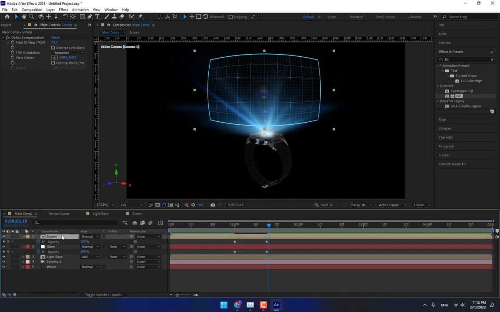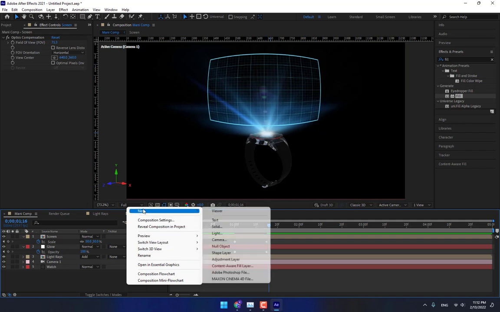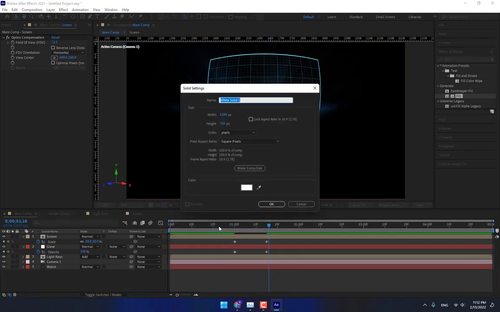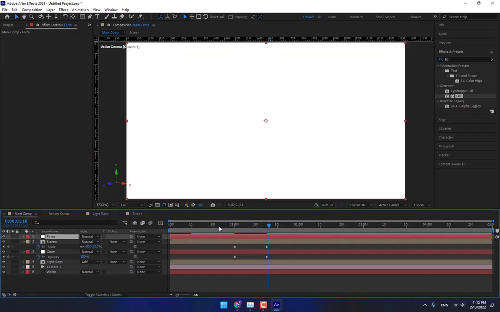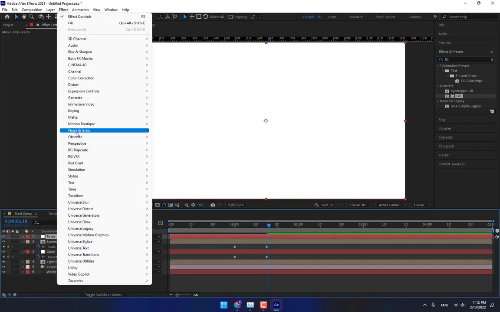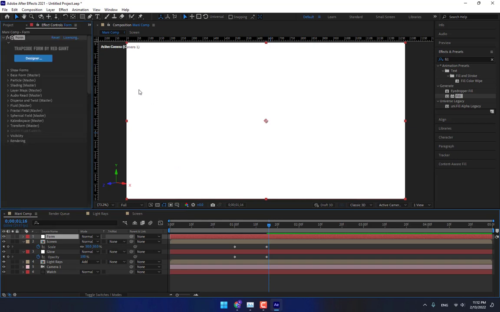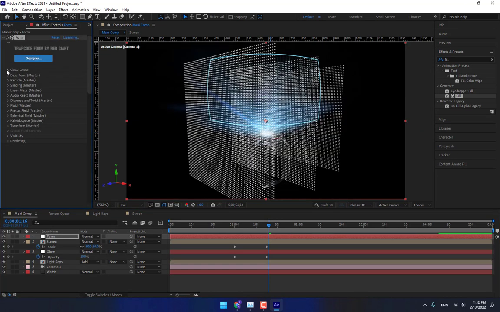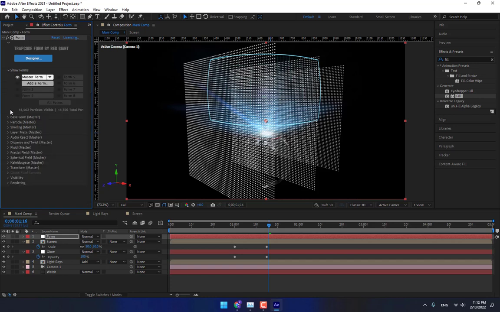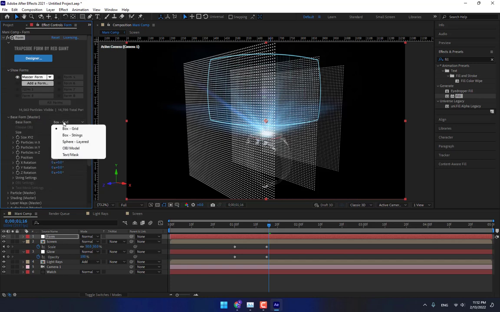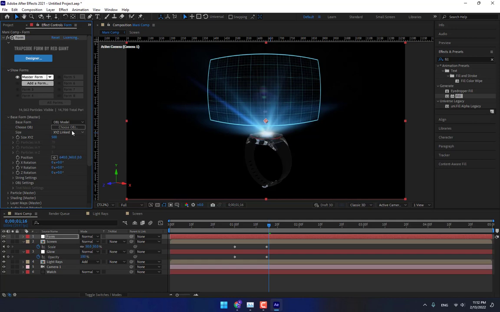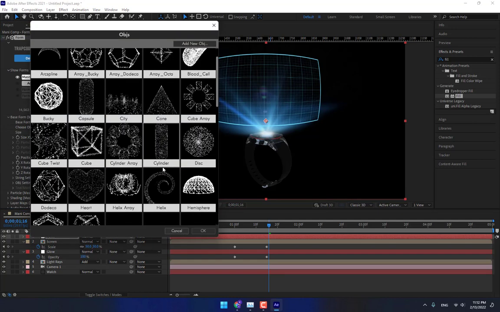So now time to create another new solid, name it form, and go to effects, Trapcode, Form. And then go to base form, change to OBJ model, and select the OBJ.